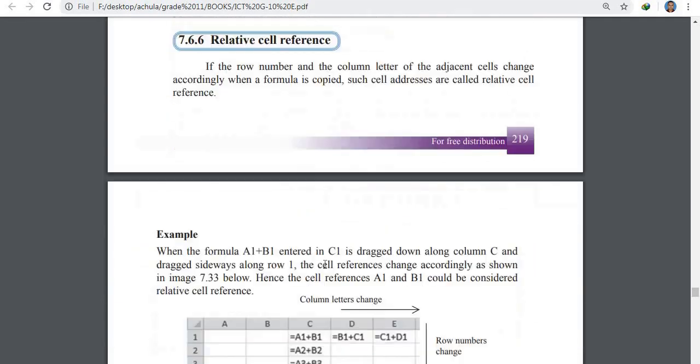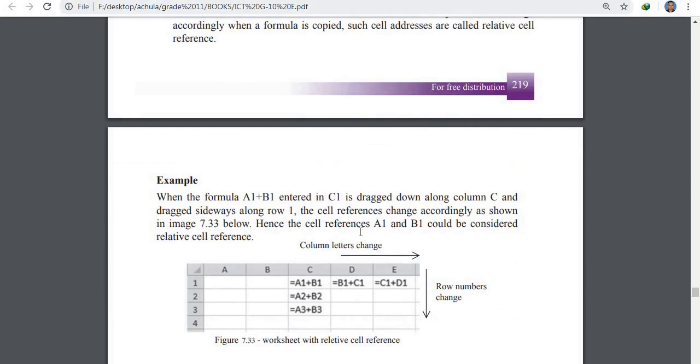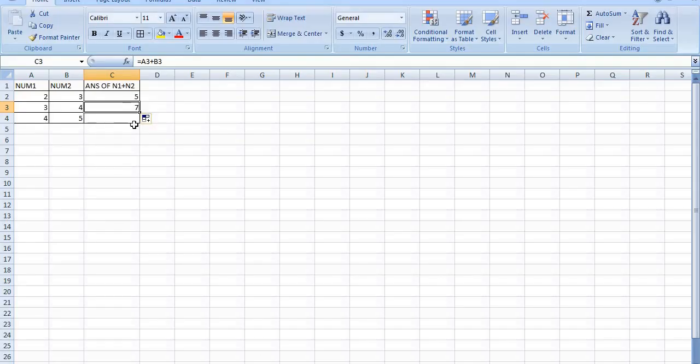Okay, so in an example, when you copy a value, you can drag it towards the row side or the column side. This is towards the column, the letters, and this is towards the row. So I can do this this way. If I now drag this towards the column side, I got 5.